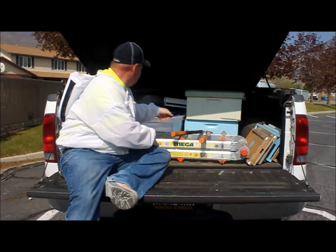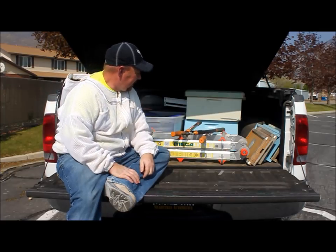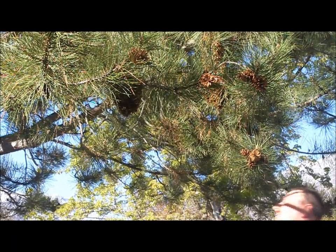So these are, usually keep two pairs. You never know when you might need to clip two parts of a branch to get something down, and while you hold it, you can always have something else.